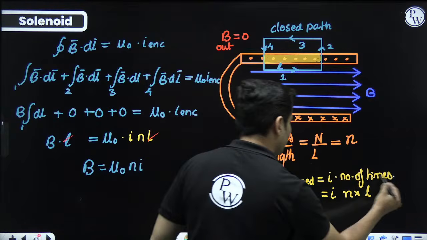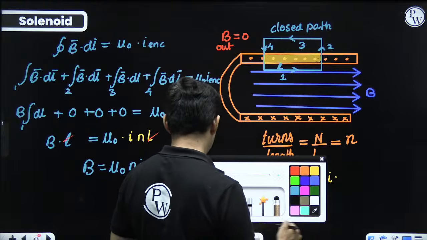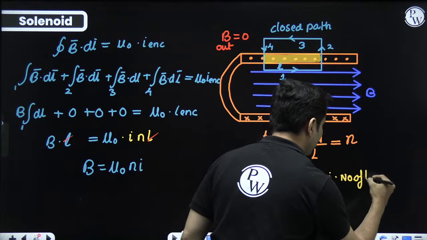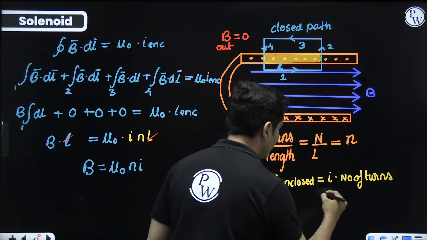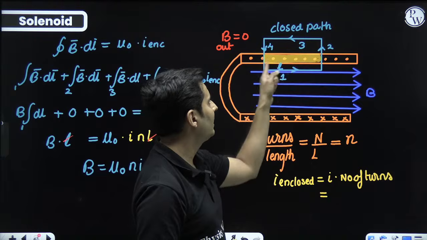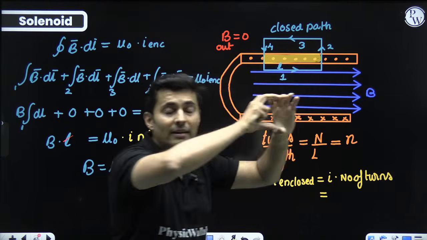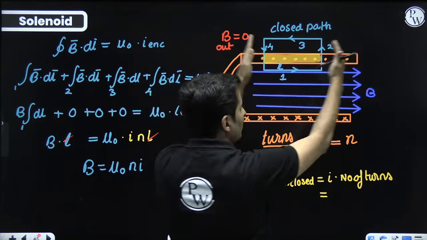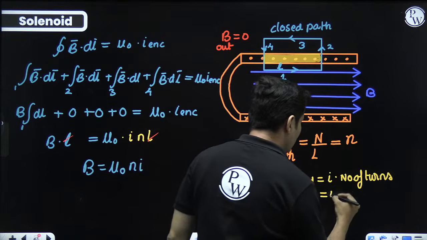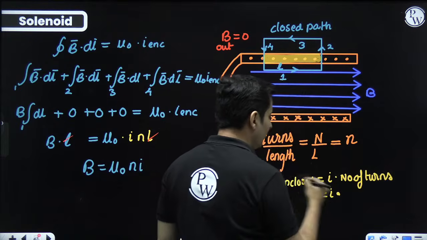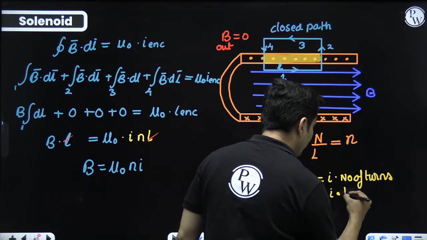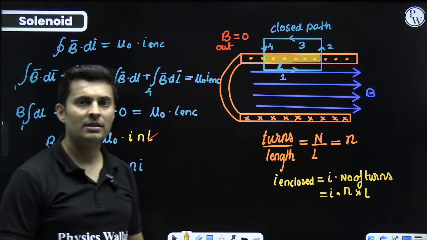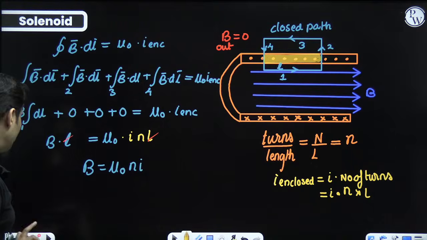Over here, we exactly wanted the number of turns. But how do I know how many turns are there inside this part? Usually I will know the number of turns in the total solenoid, correct? But here, this is not the total solenoid. The solenoid is much longer. So I have no other option but to take the number of turns as the number of turns per unit length multiplied by the length. Does that make sense? So that is the reason behind it.